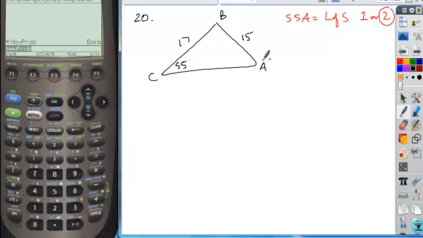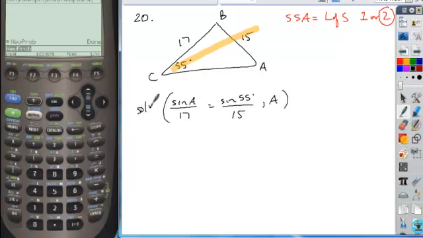Okay, so the first triangle that we're going to look at is this triangle that's just given in black here. So we can set up the law of sines here. We have our set ratio. The set ratio are these two opposite pieces that we know. And so we want to find A. So if we set it up, the sine of A over the side opposite it is equal to the sine of the known angle measure, 55 degrees, over the side opposite it. And we're going to solve for our unknown.